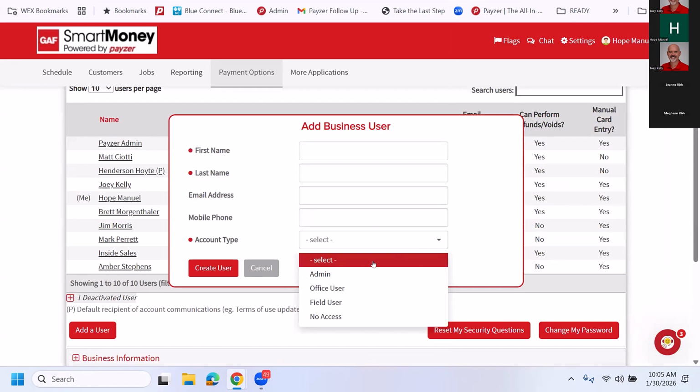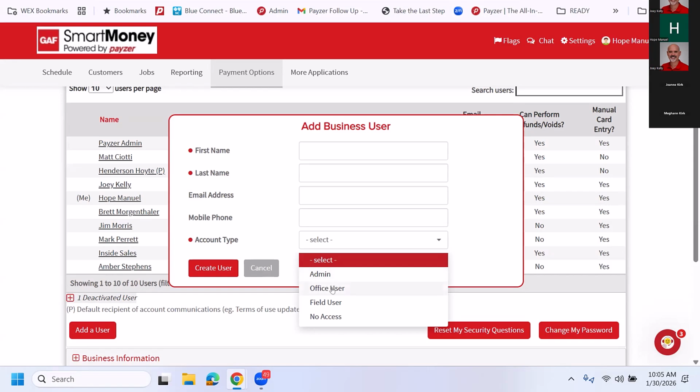On this side of our system, we use admin, office, and field users. You can have as many of each type of user as you want. So there's no limit. You can have multiple admins, office, and field users. A little bit about each type of user. Admin users are able to do everything in the system. They're able to see everything in the system. In other words, they can take payments, they can offer financing, they can also see the payments and financing coming through. They're also able to see the statements monthly. They're the only ones in the system that are able to see the statements.